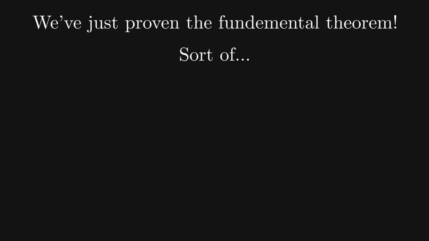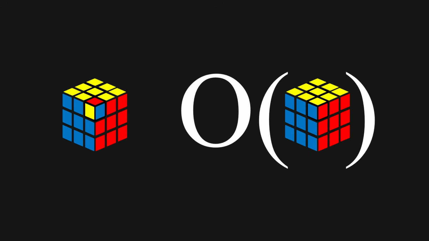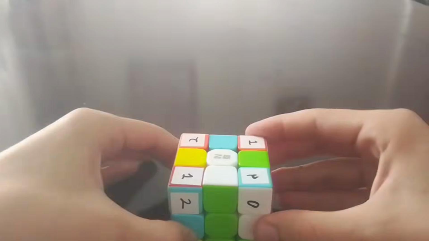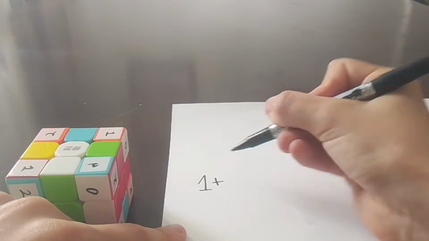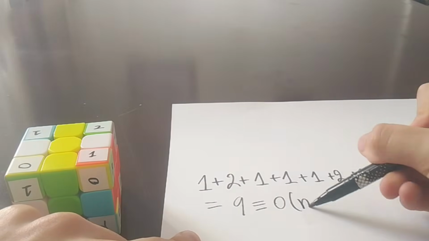Well, I lied. The fundamental theorem of the Rubik's Cube is actually an if and only if statement and not just an implication, but we've chosen to omit the second implication to avoid the video being too long. But what we've just proven is enough to see why a corner twist is unsolvable. If you consider any corner twist, take the orientation tuple and sum the components, you'll find that the sum is either 1 or 2, which is not 0 modulo 3, and so a corner twist cannot be solved using any legal moves. In fact, for any configuration, as long as it's solvable, you'll notice that the sum of the numbers shown on the up and down side of the corner pieces always sum to some number that's 0 modulo 3.